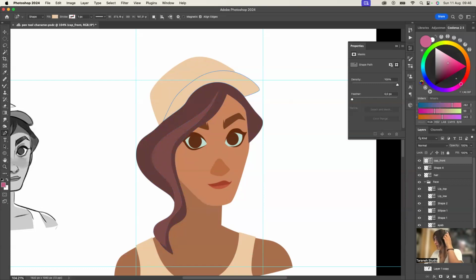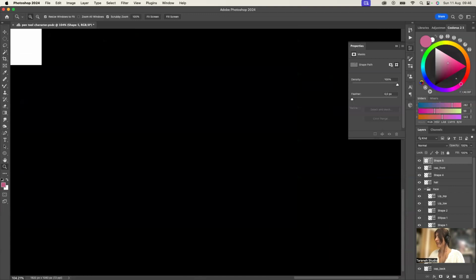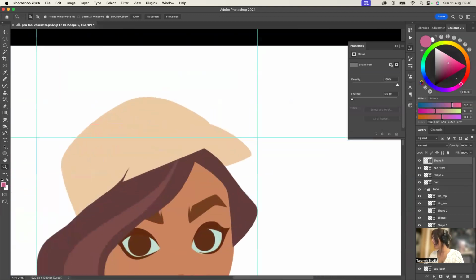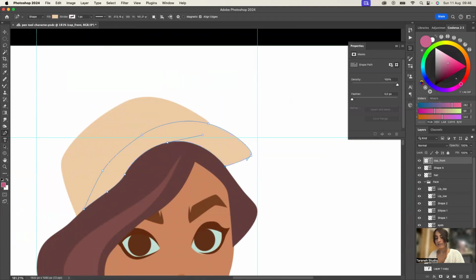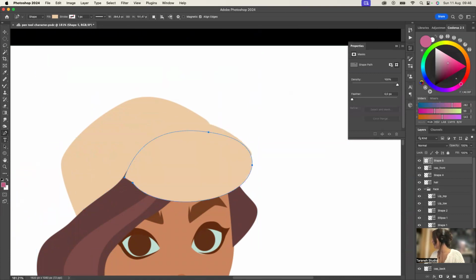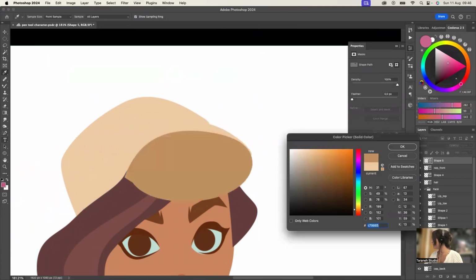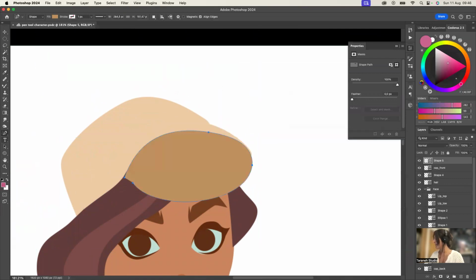So for this one, I know I have... oh, do you see what happened? Okay. So when I have a ruler here, this thing doesn't flow well. So I have to make sure that the ruler is off so I can have some really nice flow here. So I created this because I want to have the inside of the cap, like the front part.